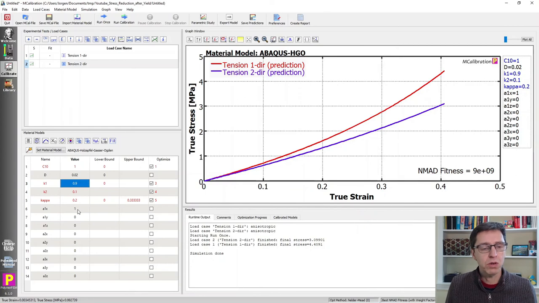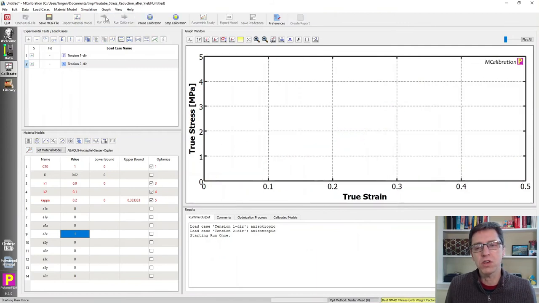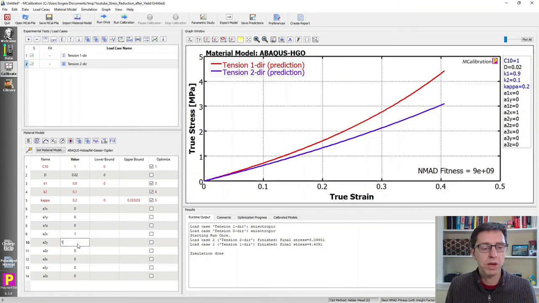What if we change the orientation here? So we have fibers now in the one direction. If I make this vector zero, that means there are no fibers, and I'll make it a one down here. So now we define this as the fiber. It should not change the graph, because the fibers are still in the one direction. But I could make it like this. Now this fiber definition is acting in the y direction, the two direction. If we run this, we switch the order. Now the stiffer fiber direction, the stiffer stress is in the two direction, not the one direction, simply because we switched it this way. So that's kind of how you work with the Holzapfel-Gasser-Ogden model.